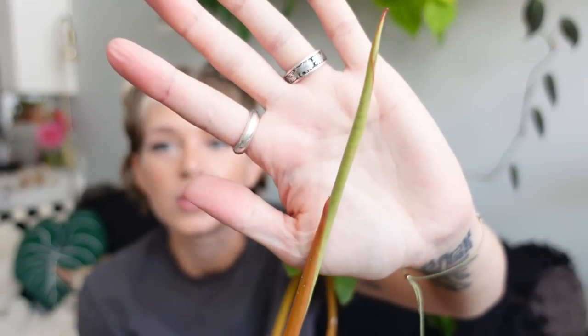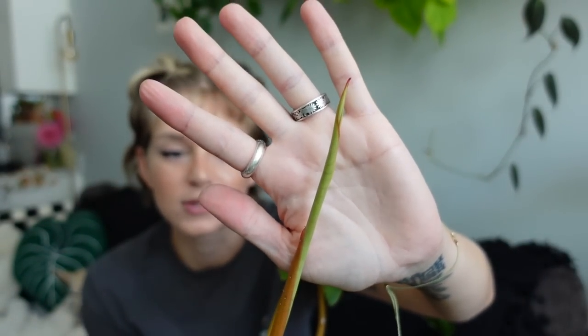This newest leaf just came out a couple of weeks ago and he is already working on a new one — you can see he's currently pushing out a new leaf. I think I'm going to be repotting this plant soon and giving it some sort of support stake. He's on the plant shelf in my bedroom and I used a piece of twine to arrange his leaves nicely.